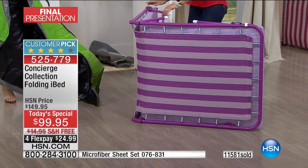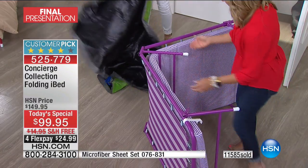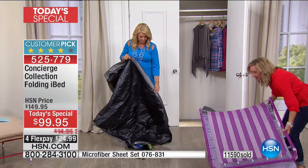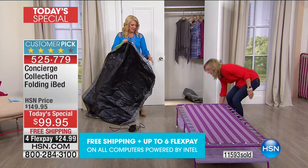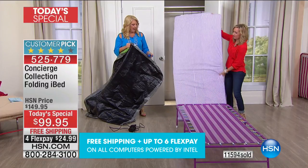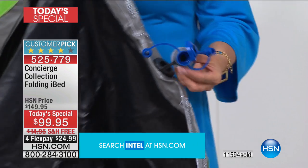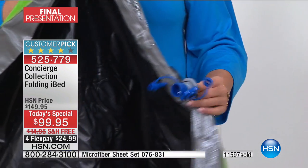It's not there. So if you wanted to time us, which I'm not going to put Suzanne through, there's just not enough time to inflate that whole bed. And I'm just going to open this in seconds. I haven't timed this at all. What is this valve thing on the end? There's different sizes. Good Lord. Look at that. I have no idea. That takes an engineering degree just to figure out the valve.